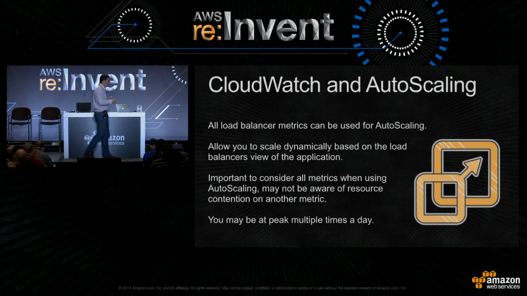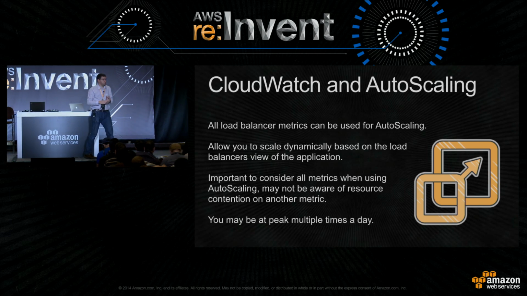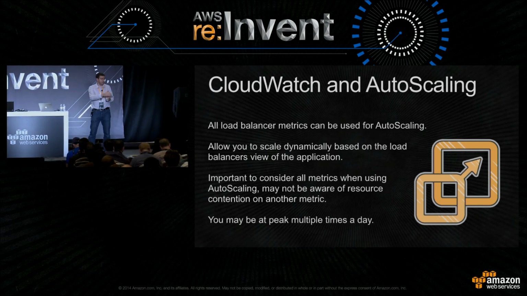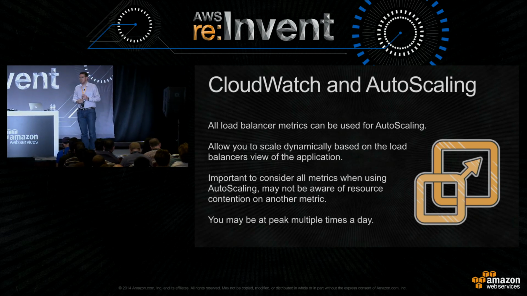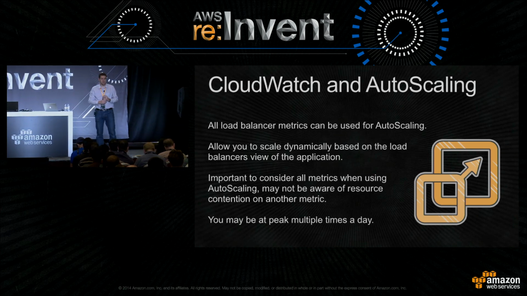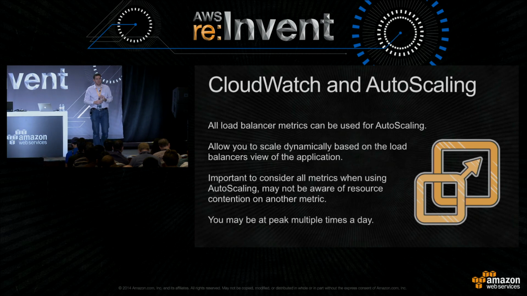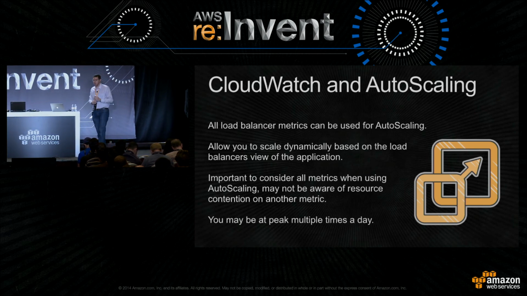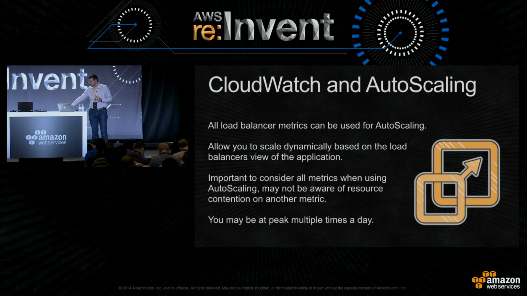The other thing is, when you auto-scale on something like CPU, make sure you're watching memory and connections and all of the other metrics as well. We do see people watch CPU, and then they run into memory issues, or they run into connection limits or something like that on their back-end instance. So it's very important that you keep an eye on all of the available metrics, which are all available in CloudWatch.